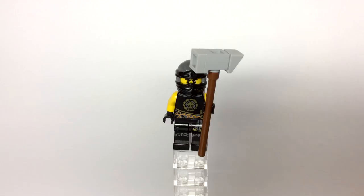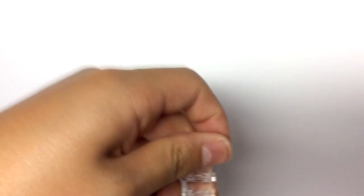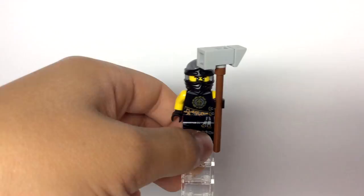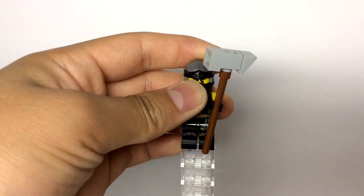And then he has a Day of the Departed slash Hands of Time hood, with all the clear bricks fell off. Let's see if I can grab it on the camera. There we go. But anyways, guys, right there, his hood is because I do not have a hood. I'm not going to paint Cole's skybound slash deepstone hood in brown, and I don't have another one, so I'm not going to go out and buy one and paint it brown. He does have the brown accent color in the movie, but I decided to go with the Day of the Departed hood.